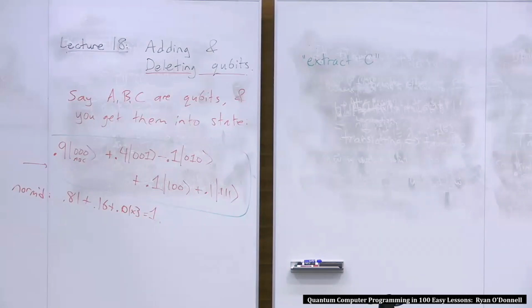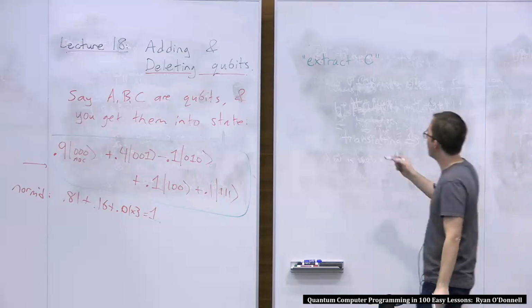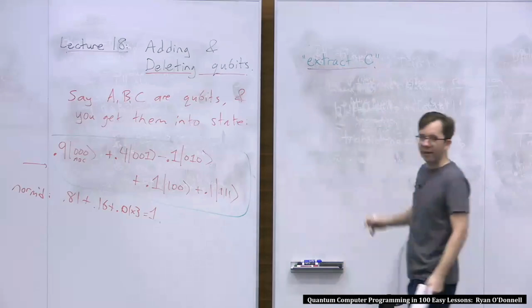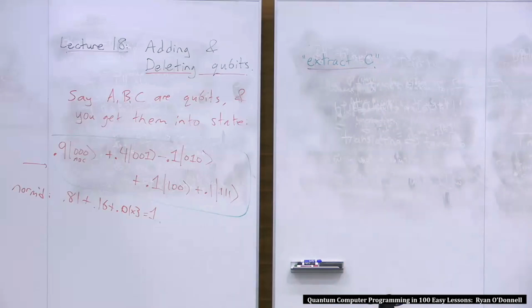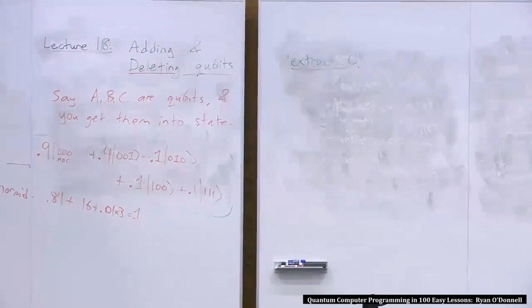What that state is could depend on what the outcome of C was. If C got measured and the display was 1, then it might change to this state. And if it got measured to 0, it might change to a different state. These are 2-qubit state vectors, and I need to tell you what they are, because I'm actually telling you, out of nothing, a basic law of quantum mechanics. So you just have to accept this. But I think it's going to be very natural based on this picture.